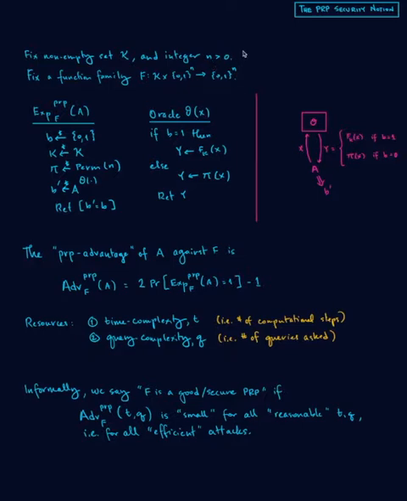So to get things started, we're going to fix a function family. I don't care what it is. It doesn't necessarily need to be invertible even, but just some function family that takes keys from some set calligraphic K, which up here we're saying is non-empty, which is important because otherwise you don't have a function family. And it takes an n-bit string as an input and it outputs an n-bit string, where n is some integer that's greater than 0. So this is sort of the formalities of getting started.